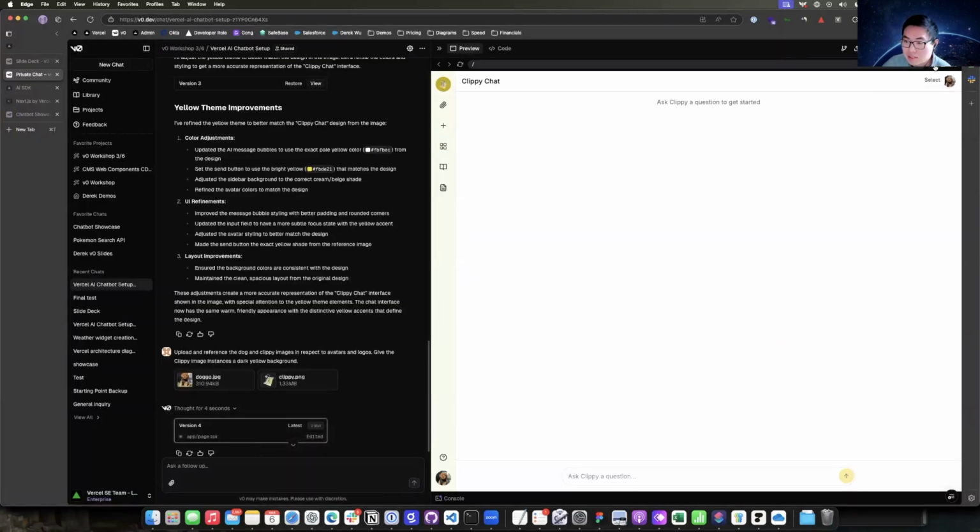I'm going to go ahead and use V0's select tool, which here on the top right, you can see there's a little arrow with little sparkles around it. I'm going to click that select tool, and then we're going to highlight the particular element we want V0 to make a quick change. So this basically tells V0 what exact component or element on the page you want changed, and it does it automatically.